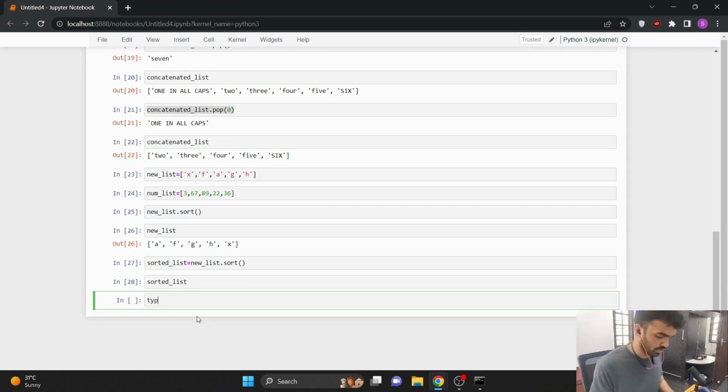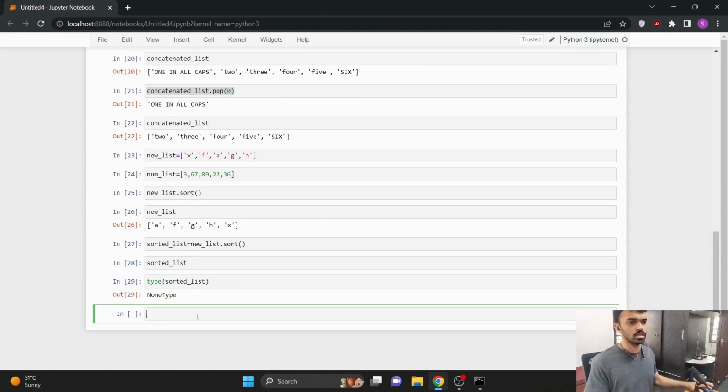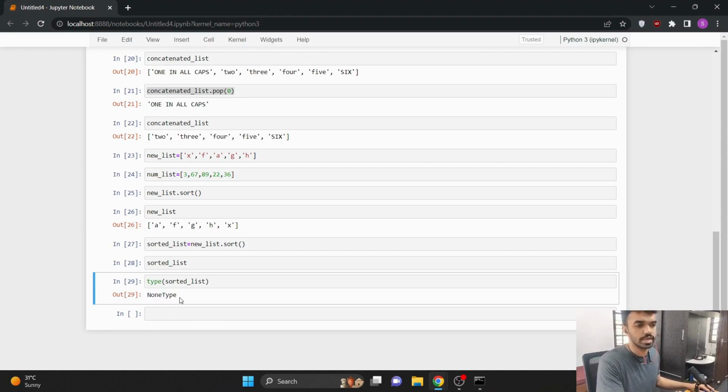You can also verify that by giving type of sorted list. You'll see the type as NoneType. NoneType is basically a data type which programmers use as a placeholder when nothing is assigned to a particular object. So here sorted list has nothing, so the type of it is None.